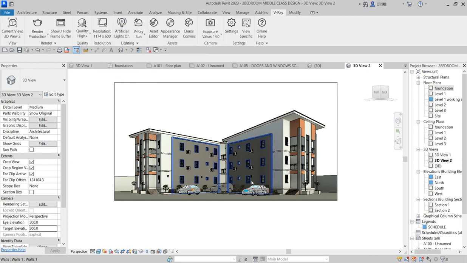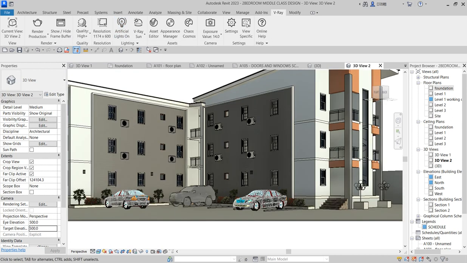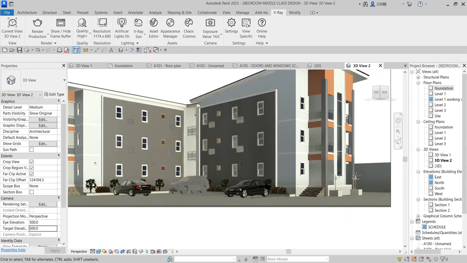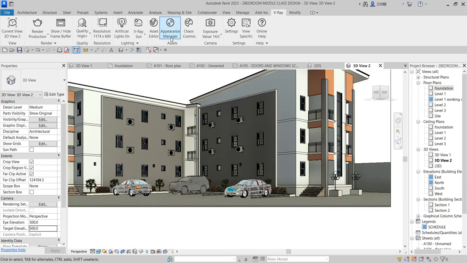The artificial lighting will be able to light all these bulbs. When you put it off, it will not show. The lighting will not show on the artificial bulb. When you put it on, it's going to show. Sun in Fury is like a setting in the Revit tool. You can set it along. Now let me show you the asset editor.